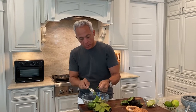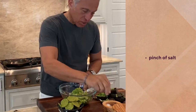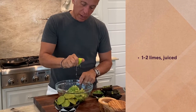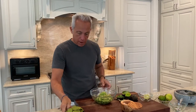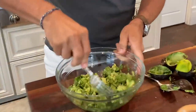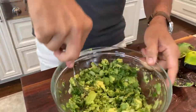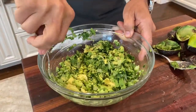We have our guacamole ready to go. We have our salt — remember we mashed it in already, so just a touch more salt. A little bit of lime juice. Some people use white vinegar, but I think the lime really adds something special. A large fork and just mash it. You don't want to put this in a blender because the texture of the avocado is what it's all about. We have those mashed onions, chili, and cilantro all in there already, and then the fresh cilantro on top of that.